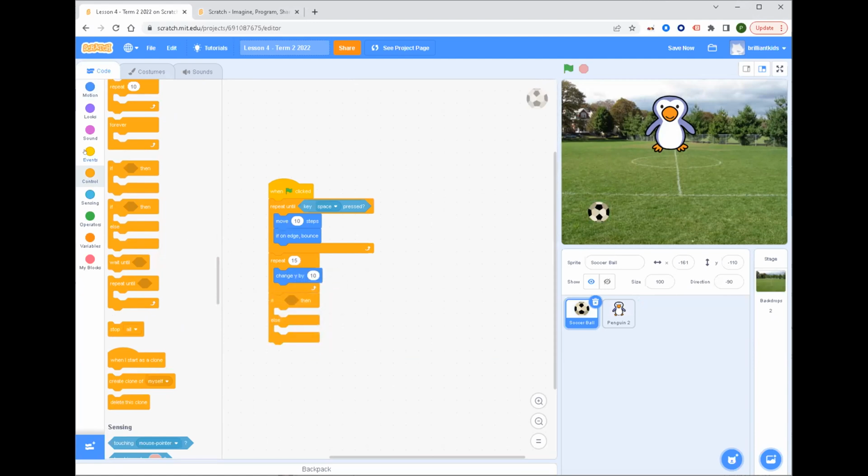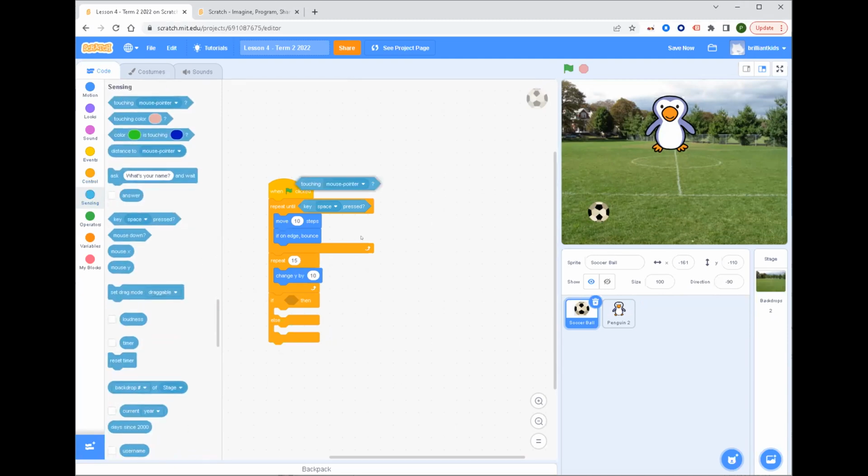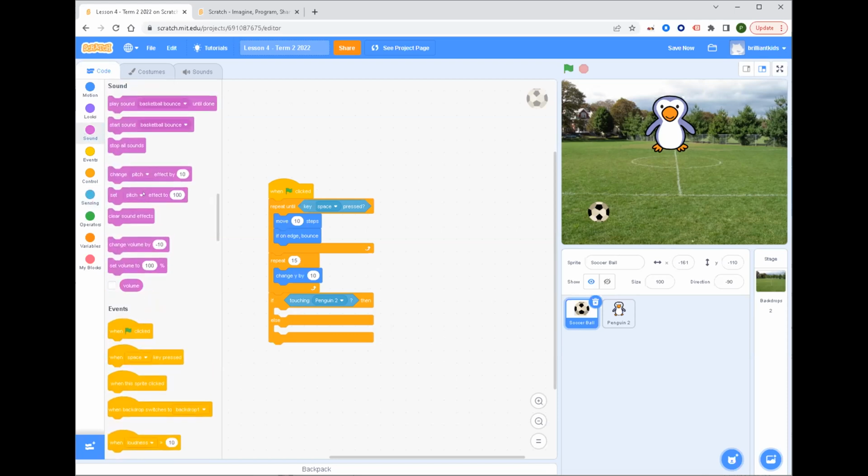If, and then you have a sensing, you do touching Penguin 2, right? Penguin 2 is a goalie. So if we touch Duke, what are you going to do? You go into the sound, we make some sound.